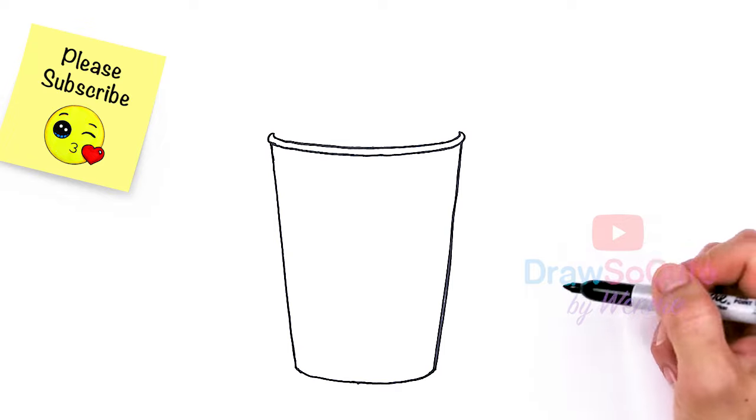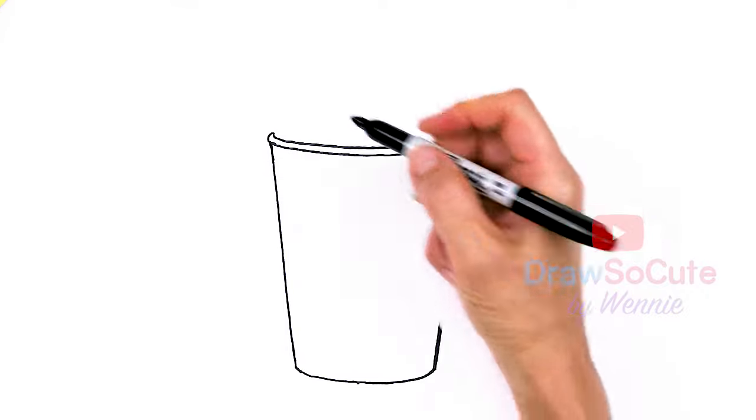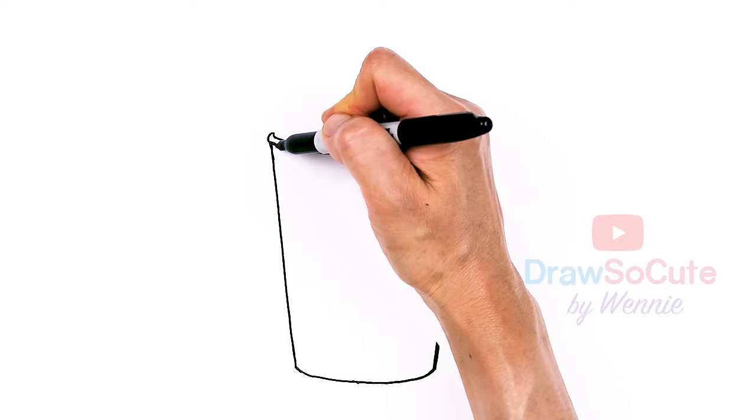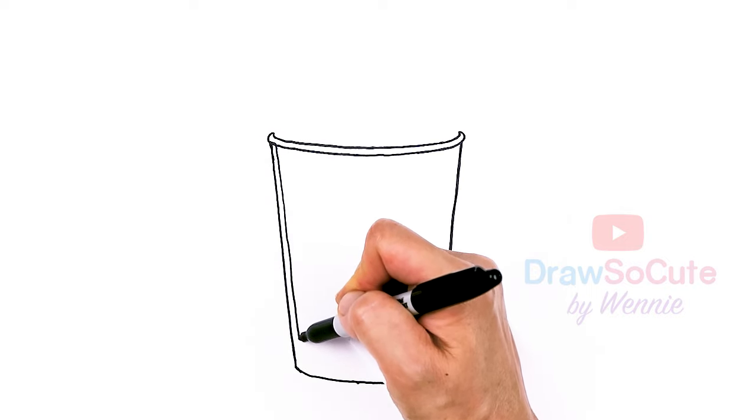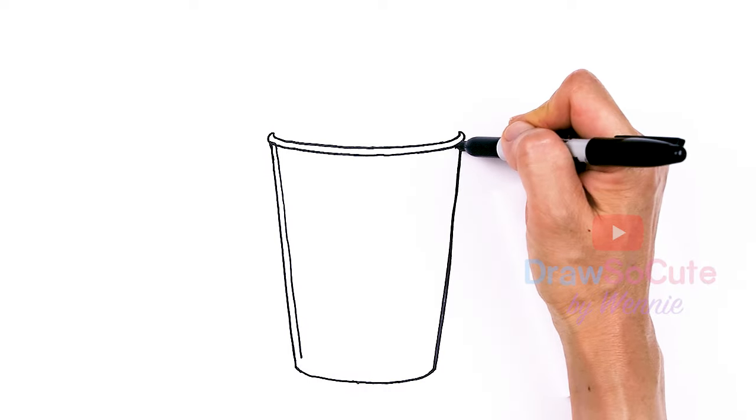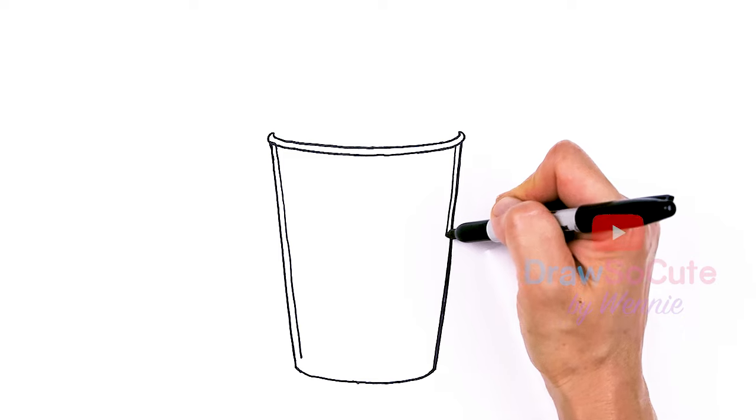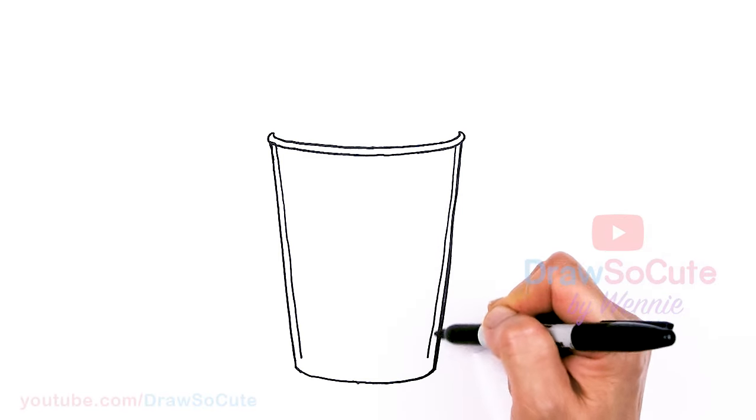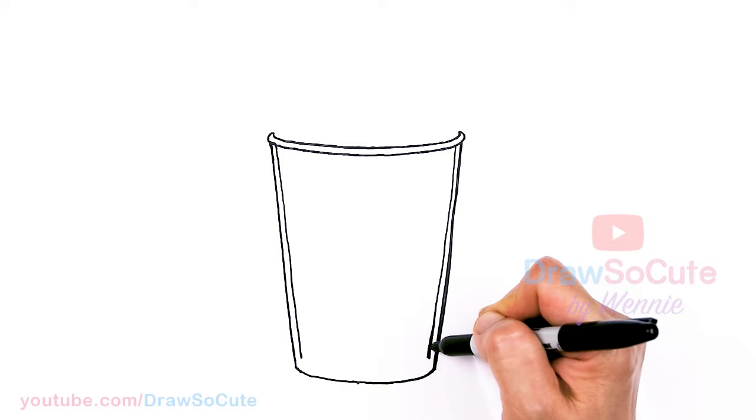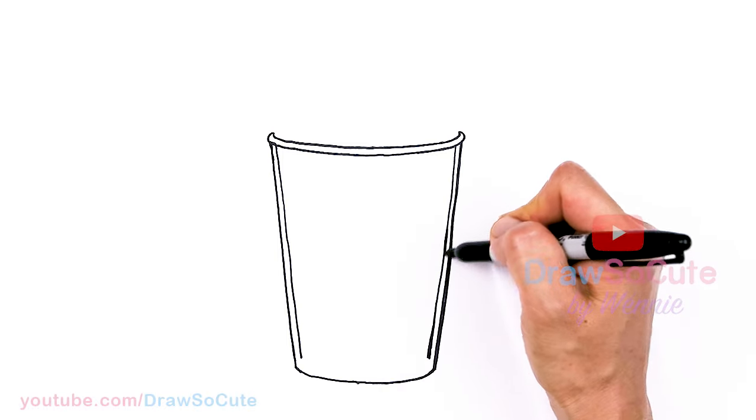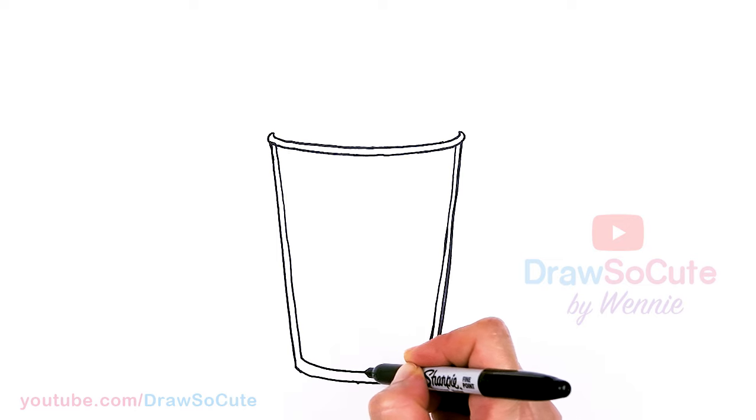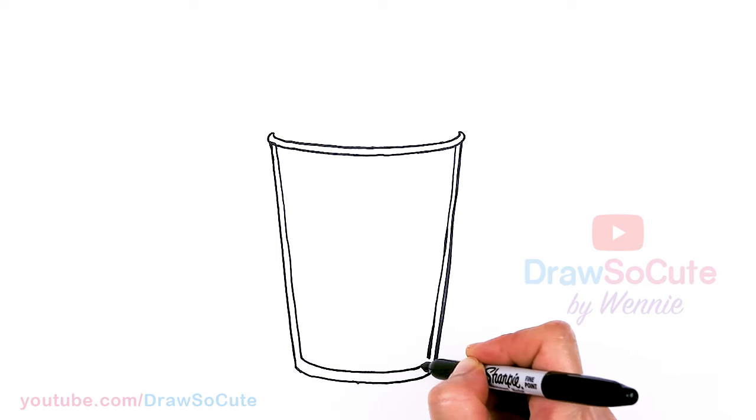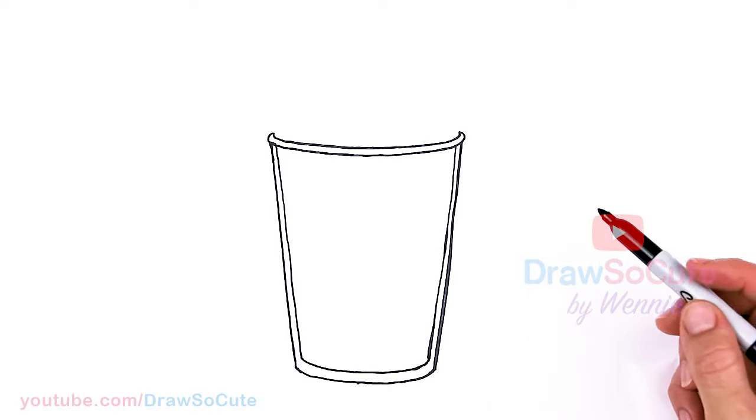So it's much easier if you draw smaller. Okay, so then from there I'm going to come about right here and I'm just going to follow my outside. So this is a glass, so that's why I'm drawing this. We're going to bring it down so it makes it look like the drink is in a glass. I'm going to give it this little edge. It's so wobbly on this side. Definitely need to do a lot of fixing in the computer. And then right here I'm just going to make the bottom a little bit thicker and connect.